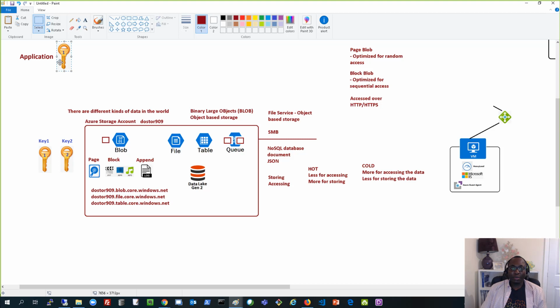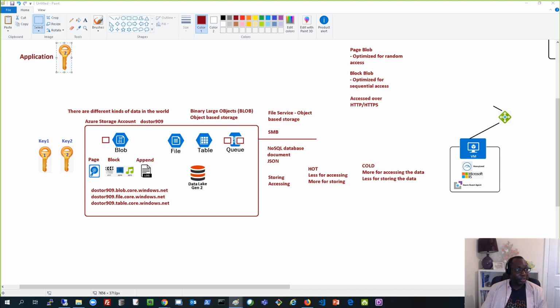So I've given this application this key. What happens is I want to keep rotating the key every now and then. So that's the reason why we have two keys. Because what I could do then is I could go and change this application to use key number 2.